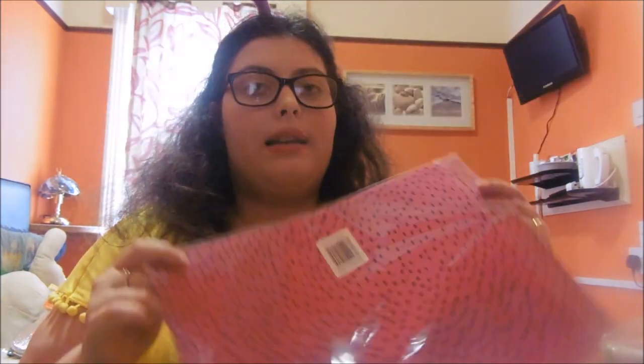Well, my mum took this. I think this is for me, I'm pretty sure. Or her. Because I didn't pick it up. But this is an A4 refill pad, 200 pages, 70 GSM. And it's ruled. I think she might give it to me. I'm not sure. It's either mine or hers. And this was £2.50.